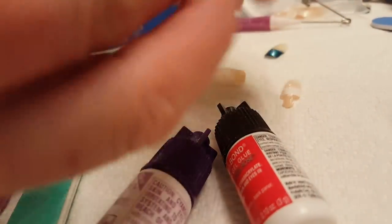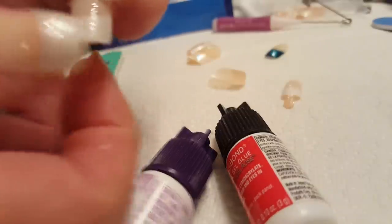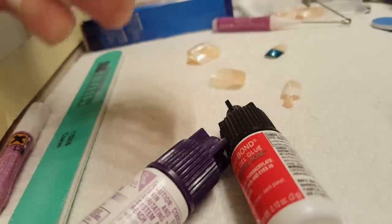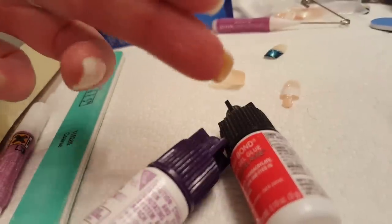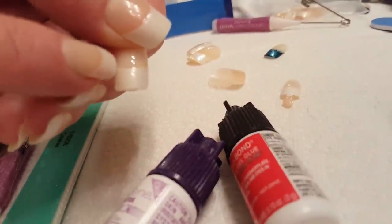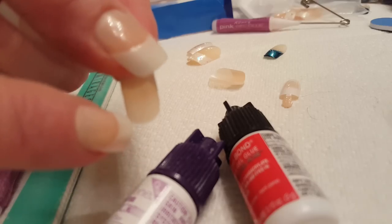You choose the nail that's going to fit your finger the closest. I've begun buying quite a few of these over time. I put it on and it fits my nail, but it's really quite long on the back side. I tend to keep mine rather short, and if you glue it on and file from the front, you'd lose all that white tip area — so I file from the opposite side instead.